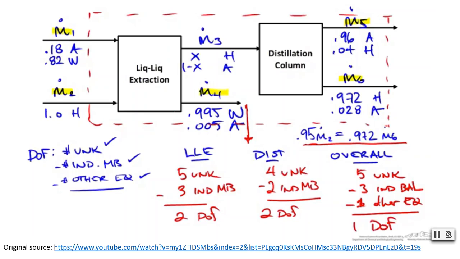However, if you look at the flowchart, you'll notice that there is not one flow rate that's specified. We always need to have at least one flow rate specified. In other words, we need a basis. So if we assume a basis in one of the streams in the overall process, we can go from 1 degree of freedom down to 0 and start solving for the unknowns. Which flow rate we assume for a basis is arbitrary, and I'm going to use M2 and assume that we have 100. So you can see that if we assume a basis of 100 for M2, that essentially eliminates one of the unknowns, and therefore we'll have 1 less degree of freedom and give us a 0 degree of freedom system.